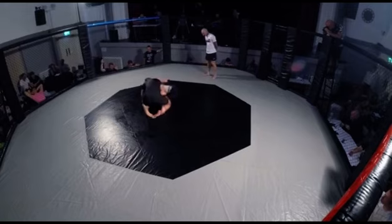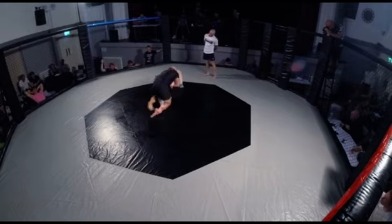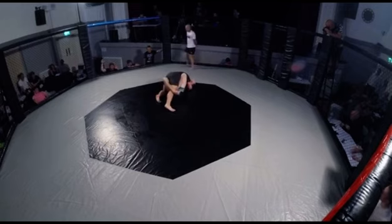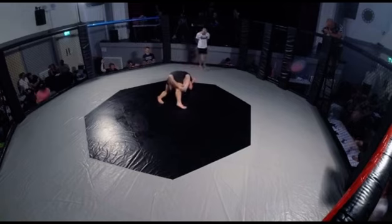Dean grabbing the legs here. He's slowly advanced, he's in half guard now. He needs to be careful. If he tries to get out too early, he'll be trapped in Fergus's half guard.